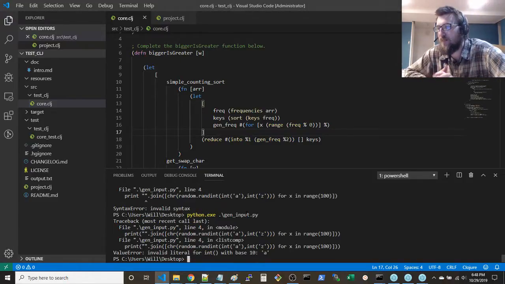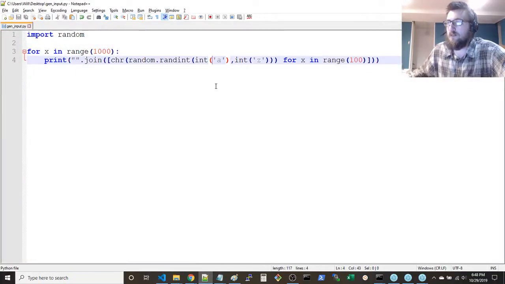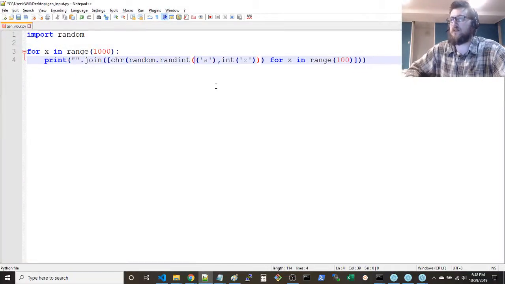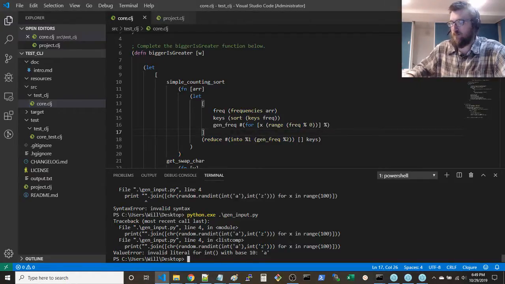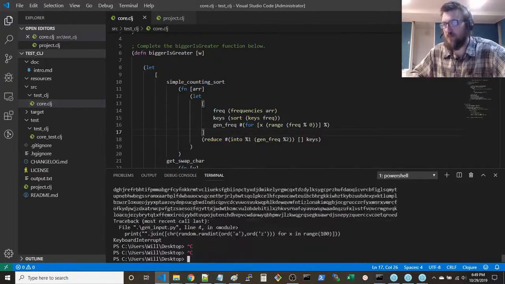Oh, come on, man. Invalid literal with base A. Oh, I know why. I think I know what the issue is. Not int, it's ord. There we go. Okay, that's what we want.